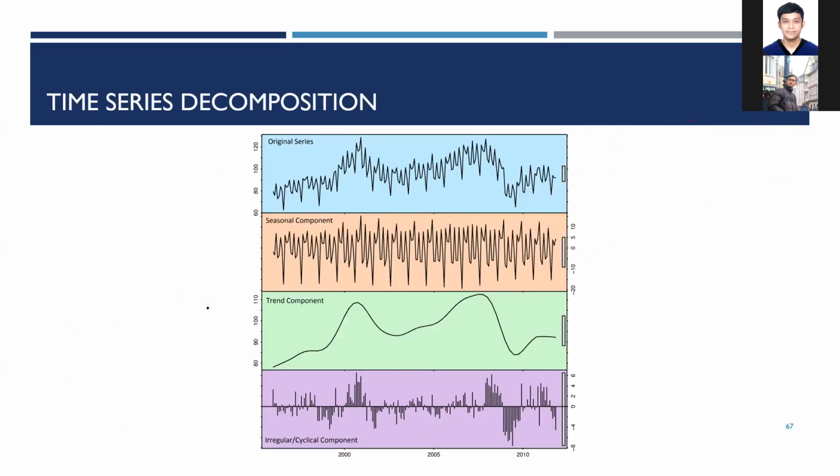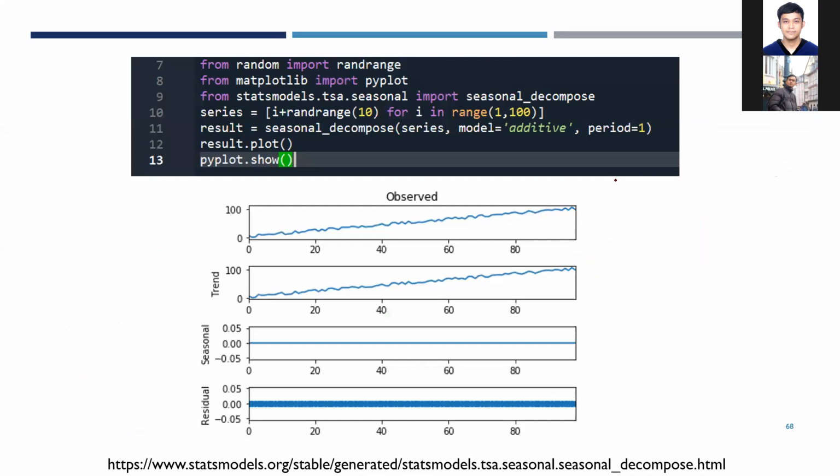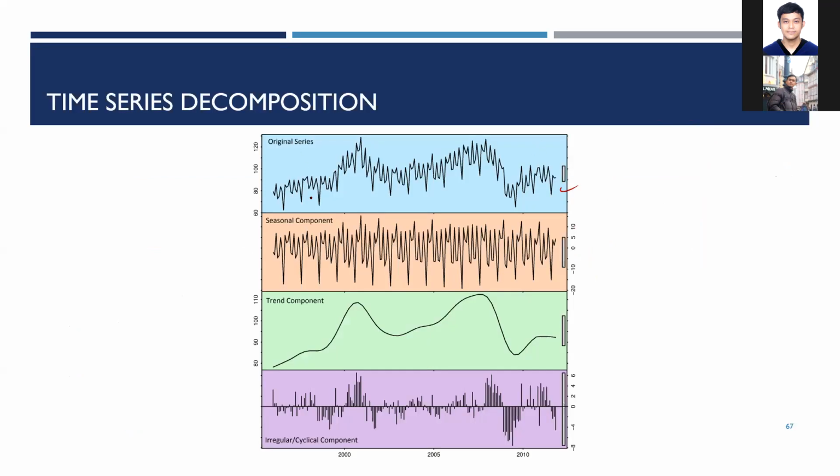This is time series data, for example. The original one is the first line. So instead of using one attribute, time, I will decompose this data.